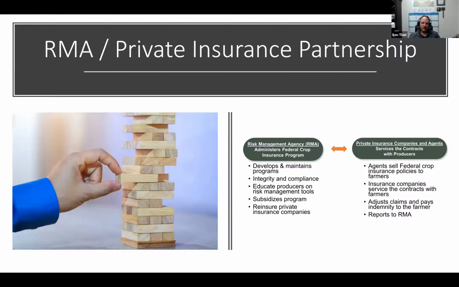It functions a little bit like crop insurance, but it's not multi-peril. You're covering a specific peril, whether it be hail, wind, or fire. So depending on where you're located, if you tend to be in a high hail area, you'll take crop insurance, but you might also take hail, and then you might exclude the hail policy from federal crop insurance to get a little bit of a discount, recognizing you're putting the risk on hail through the single peril private policy. The same thing tends to be done with fire as well.